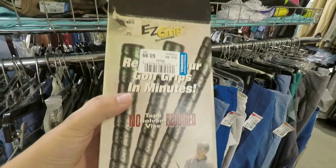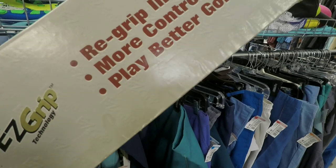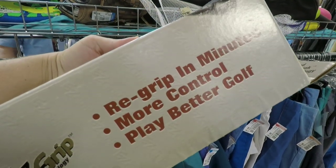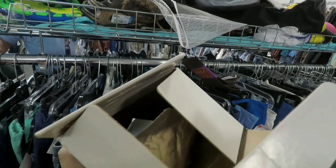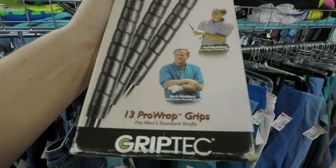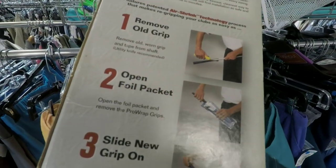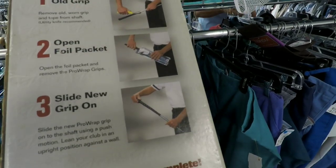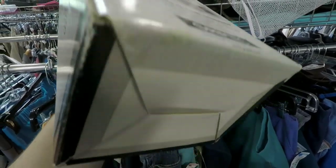Got this old school easy grip thing. It looks like you can replace your grips without having to do a lot of work, although it's not really that hard to replace your own grips. $3.99. Definitely doesn't have 13 grips in it anymore, but pretty cool. I've never seen this before. Oh, here's the directions: remove old grip, open foil packet, slide on new grip. That actually is a lot easier than the current process. Wonder why this didn't catch on.